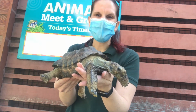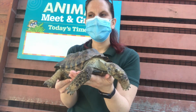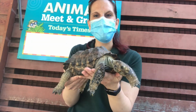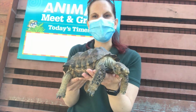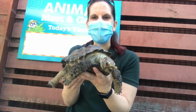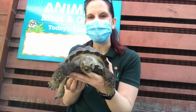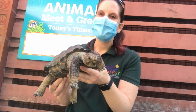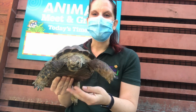But they store their urine because they try to get all the water out of it that they can. Again, since there's really no water to drink in the desert, they get it all from plants. So if they void their bladder all at once, if they empty their bladder and they don't have any urine left and they can't get any water to drink right away, they can actually die from dehydration.